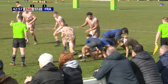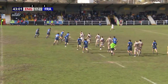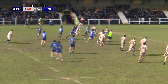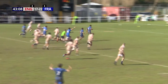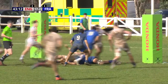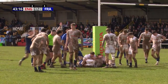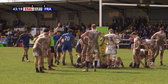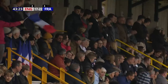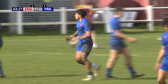Baptiste Brits wearing 7, scored the try just before half time. France a little bit flat, but good hands will get them out of trouble. Away they come through Kante Samba. Kante Samba is sambering his way towards that try line. And the good pick up and goal from the replacement. I think it's Tolofua. It is. Younger brother of Christian Tolofua. You recognise the name, and he's just dotted down in an international game at under 18.